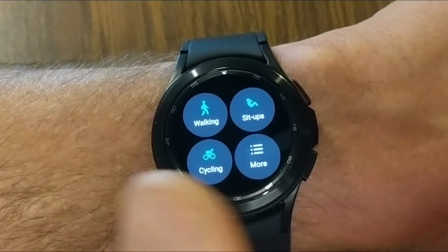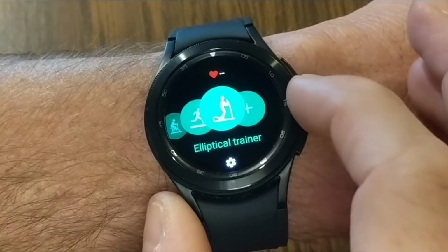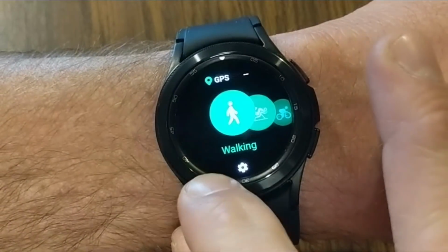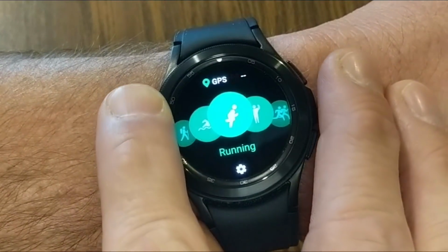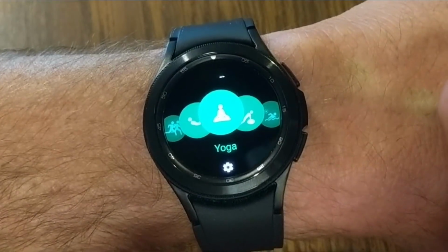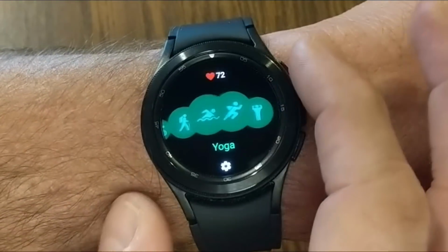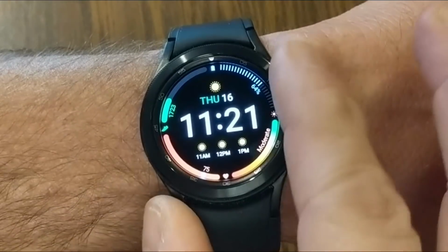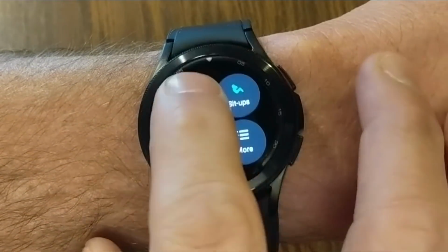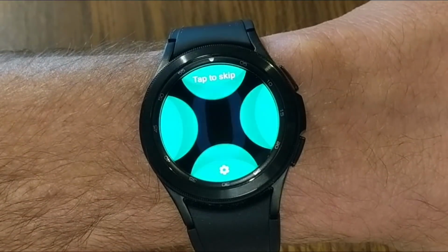Now if I go back to my watch and go back to the tiles here, and I was looking at the very end or somewhere on here, I would think it would have added yoga. There it is. So yoga has now been added to my watch. If there's a workout that I want to start, if we go back to that tile, let's say I was going to go for a walk, I can just go right into that exercise.